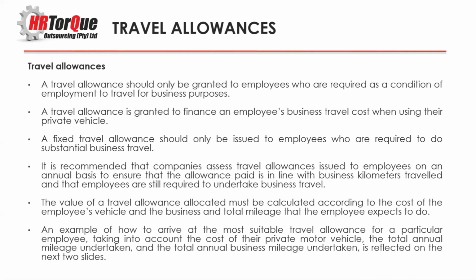Third bullet point, a fixed travel allowance should only be issued to employees who are required to do substantial business travel. SARS take a dim view of companies giving travel allowances to employees who are required to do very little, sundry business travel. It's quite important that management identify the employees who are required to do substantial business travel and give them a travel allowance. And then we'll discuss a little bit later reimbursement travel allowances. Those employees that do minimal business travel should be on a reimbursement travel system.